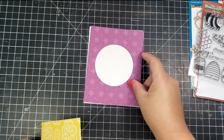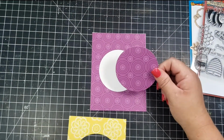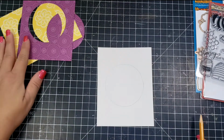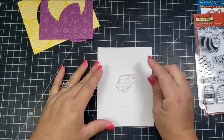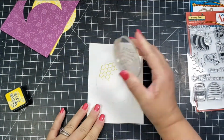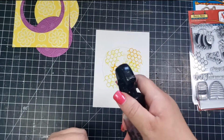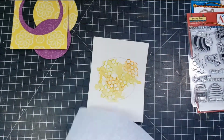For the first card, I'm using some pattern paper from the Artsy Doodle collection, the Sunset Yellow and Wild Orchid. I've made two circle frames, one with a bigger circle and one with a smaller circle. Inside of that circle, I am going to use the stamp set and stamp out some watery active ink. To make sure I know where I'm placing my stamp, I've traced out a circle using the purple pattern paper. Once I've stamped my honeycomb, I'm going to take some water to activate that ink and give it a distressed, loose look.